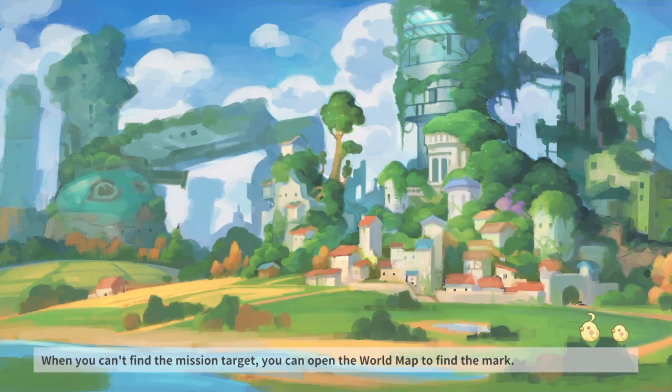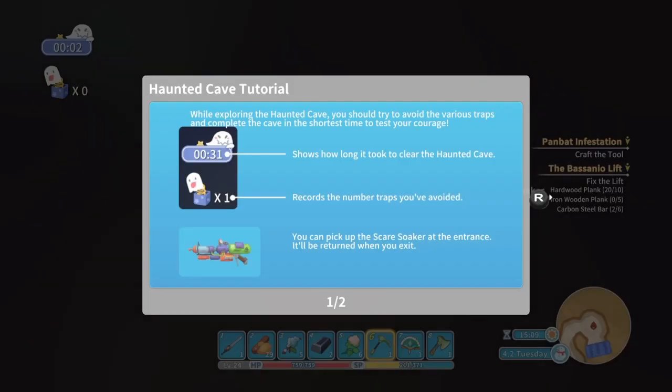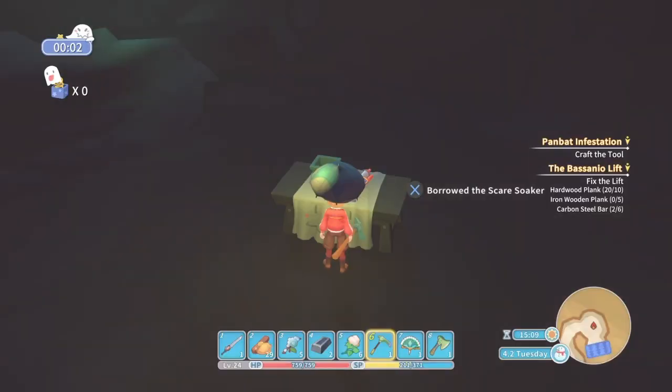Let's see what's going on in the haunted cave, because this is a place that you can take your best buddy. While exploring the haunted cave, you should try to avoid the various traps and complete the cave in the shortest time to test your courage. Okay.